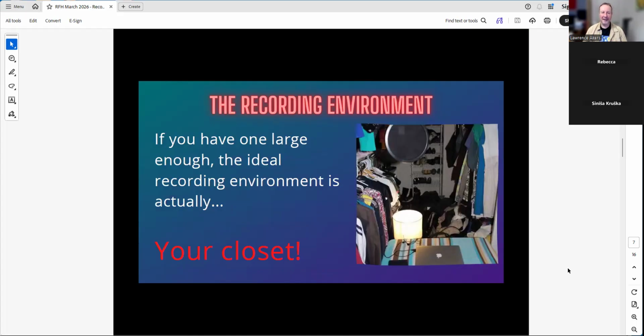If you have a closet that is big enough, that is actually the ideal place to go and do the recording. You have your clothes hanging in there. You can take in a little bit of light. I actually know someone who did all of her recordings in the closet, and she was amazed at the difference between recording in that space compared to recording outside of that closet in the room next door. So that is one tip. If you have got the space, go and do that.